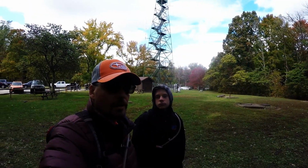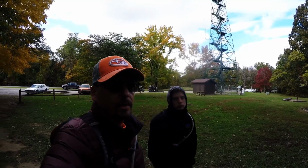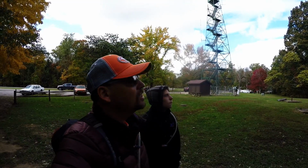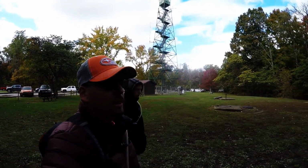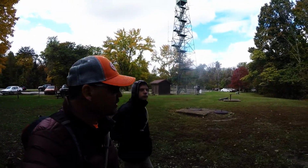Alright, so while the views along the main drive here at the park are amazing, it's also one of the busiest areas of the park. As you can imagine, this time of year with all the fall colors and all the changes, this place can get very busy. So we're going to head on to the trails out here, see the colors from within, and hopefully get away a little bit from the crowds, right buddy?